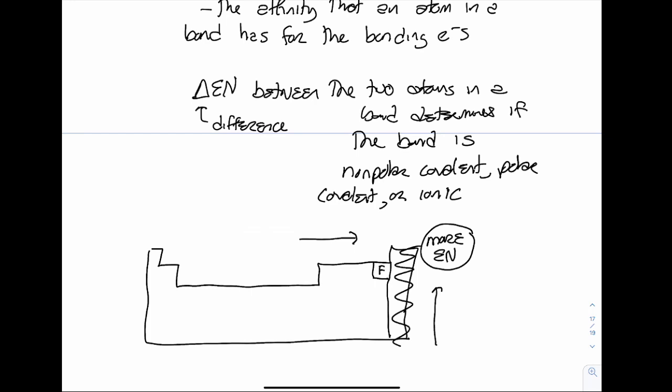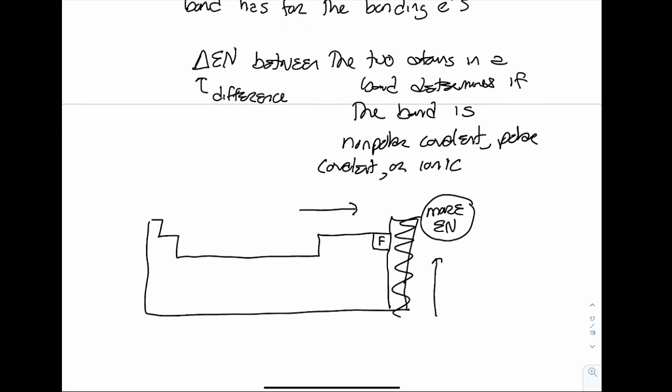And again, we're just using the trend here. We're not going to explain this trend. So you can just really look at its position in the periodic table. Nitrogen's closer to fluorine. It's going to be my more electronegative atom. That's not why it's more electronegative, but that's how we're going to remember it.